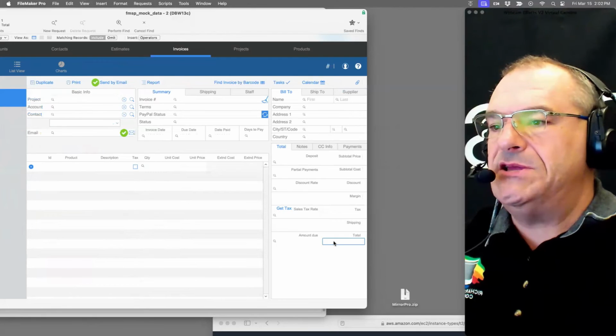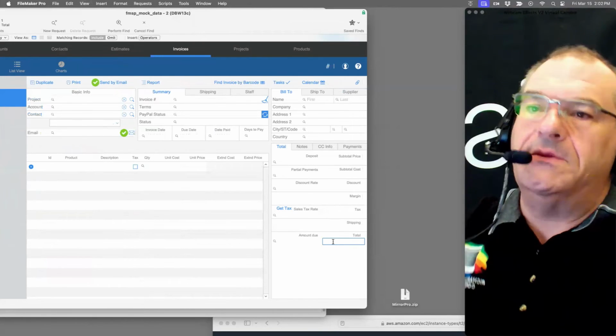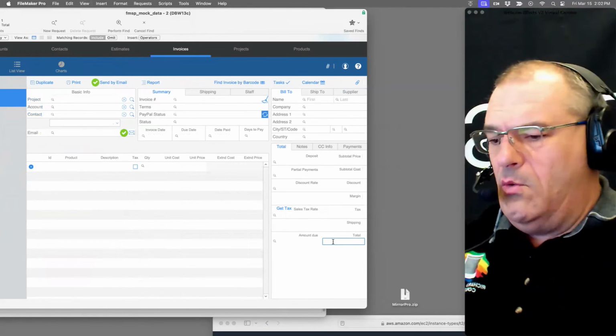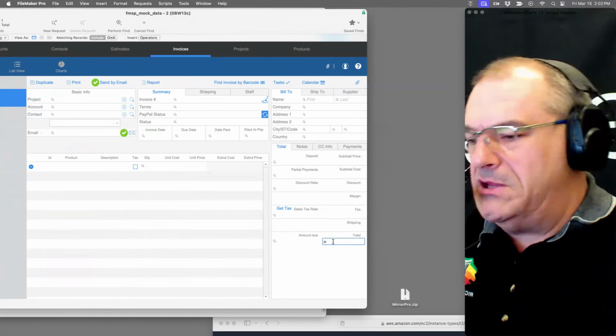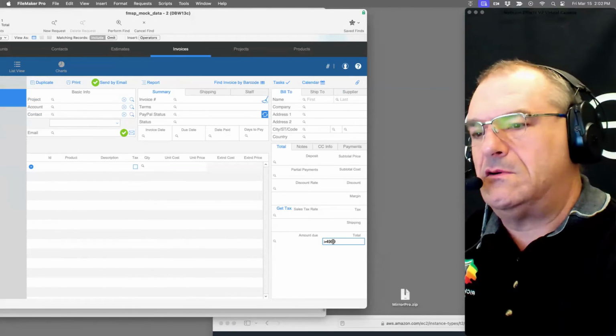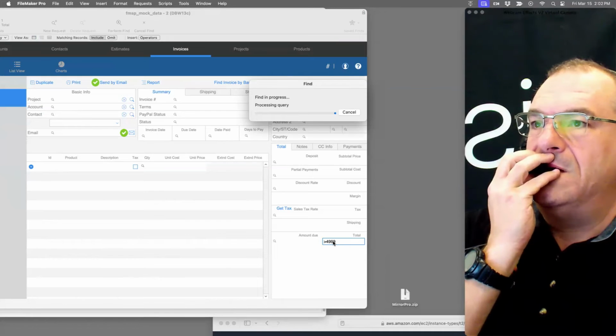Now, would you like to see the search? This is the way we would have taught people to build a database. Then you say, well, I want to search for everything that's bigger than 4,999. It's a very small little blue thing.